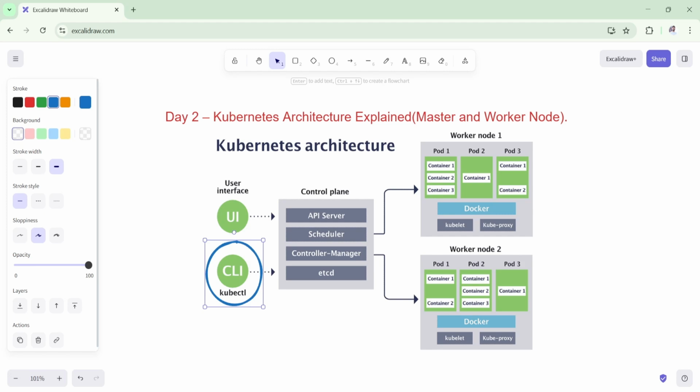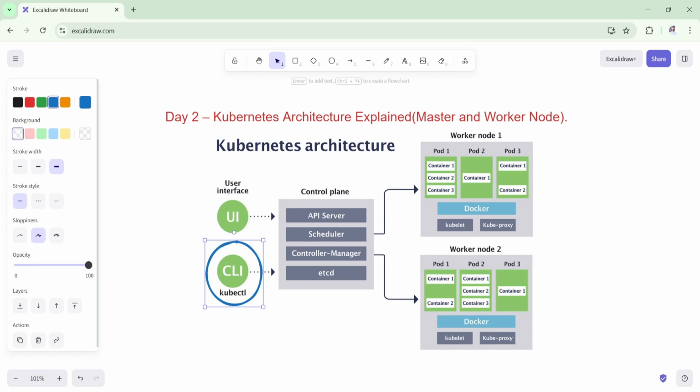It will read that instruction and store it into etcd. Here etcd is the internal object database of Kubernetes. So it will store whatever information is related to the master node and worker nodes.